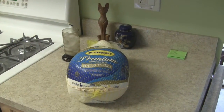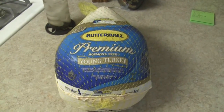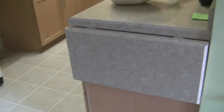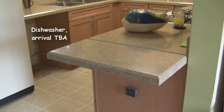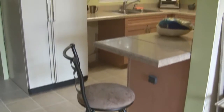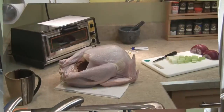According to everything I read, if you cook these things they're supposed to be actually edible — I think we're going to have to find out. A little extra touch I added at the end of the counter: a drop leaf, so when I need extra space it's available, and when I don't it's out of the way. With the addition of a stool, it turns it into an eat-in kitchen.